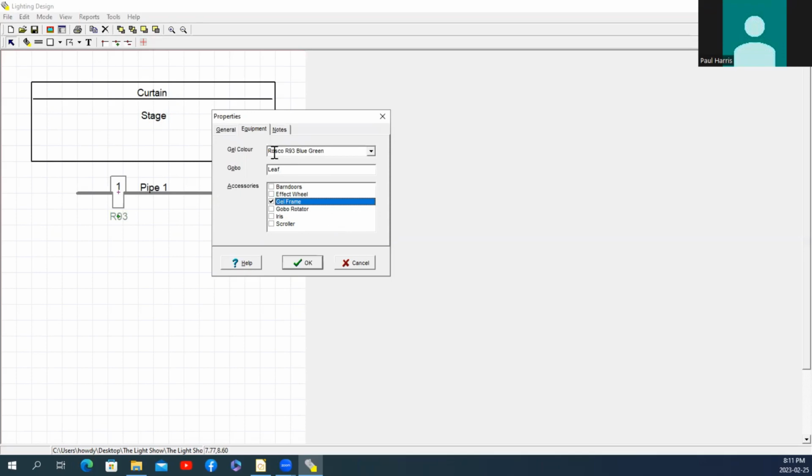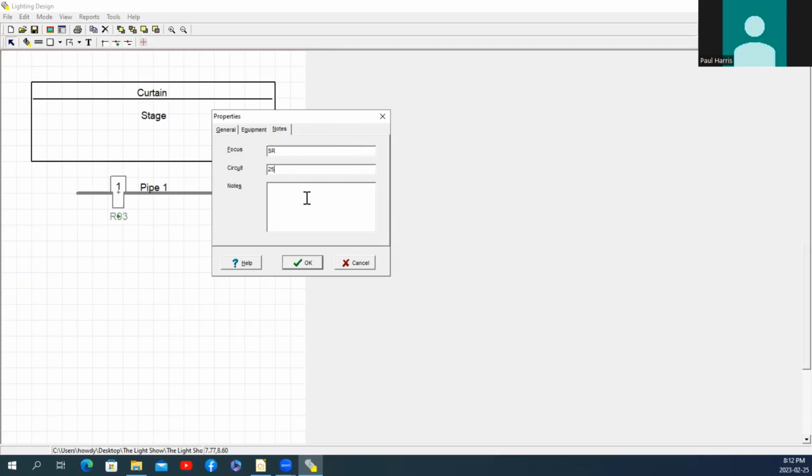Page 3 is the notes page. Here, you say what part of the stage you want the fixture to cover. In the case of this one, stage right, or SR. Next, we have the circuit box. This is where we can say which plug in the theater we want this light to be connected to. This information can help the crew when they're actually putting the lights up. Let's say we're using circuit 25 in the theater.